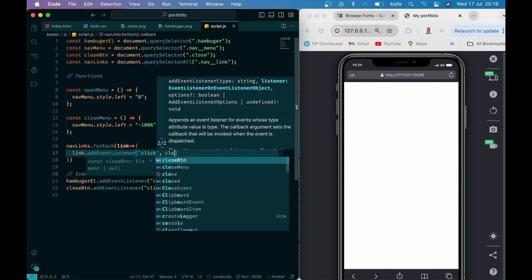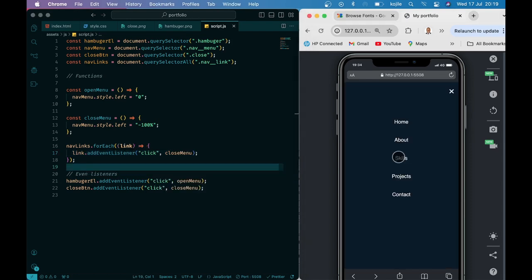Now on save, we can come back to the web page, click here, come to any of these, click, and indeed it's closing. We try about, it's closing, and any of them should be closing. I think we have implemented this one successfully. Now on a mobile device, we don't have any problem.